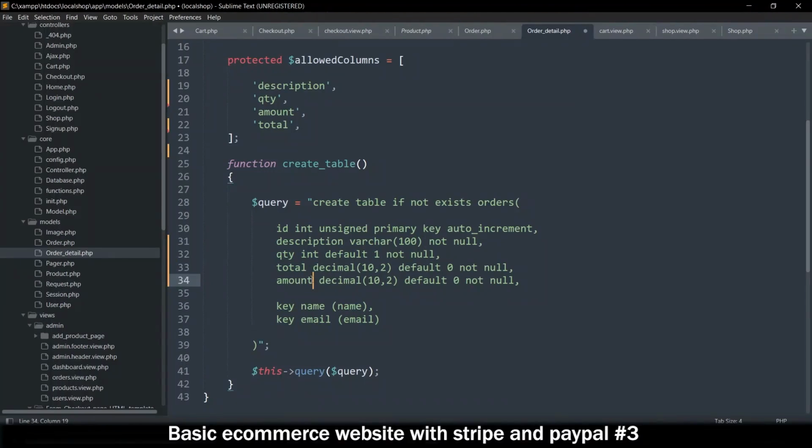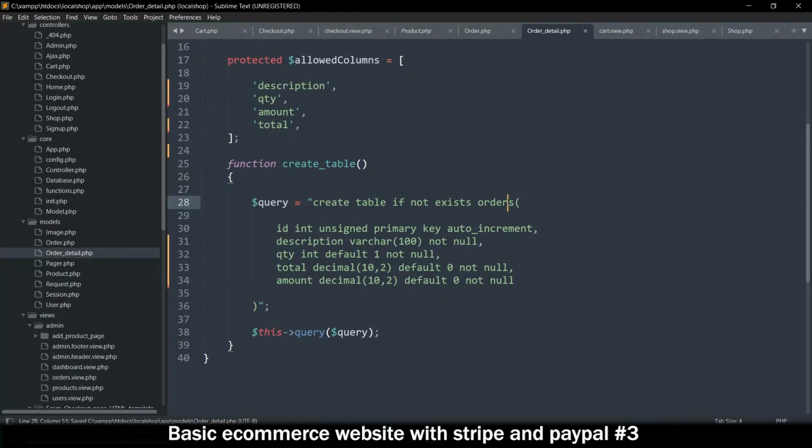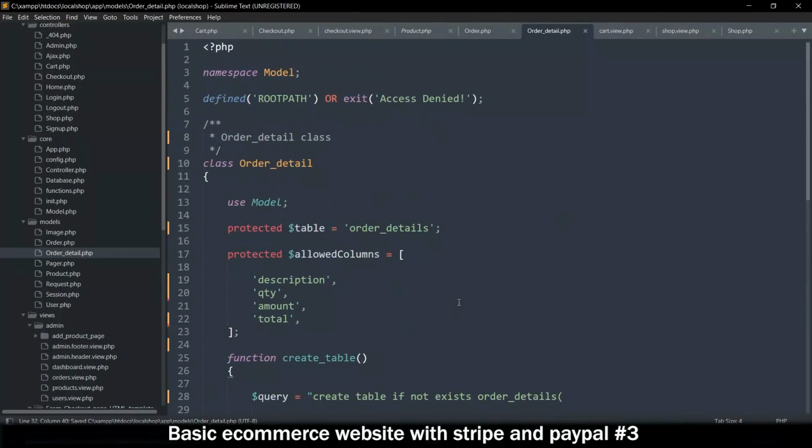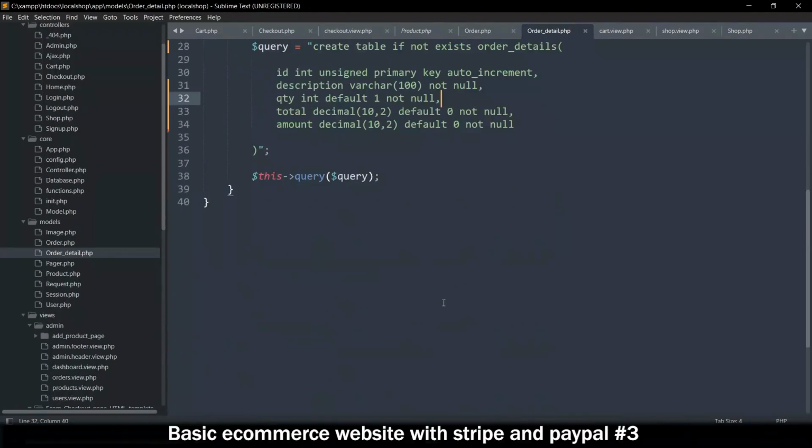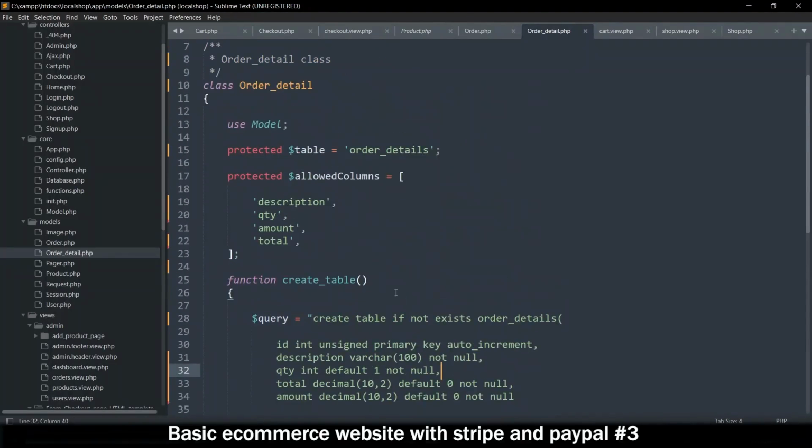It's total amount. I think that's fine. In here we don't really need to search for any of this, so no need for any keys whatsoever. So just make sure you remove that comma at the end there. And then the table name should be order details, like that. Okay, so a much smaller model right there.